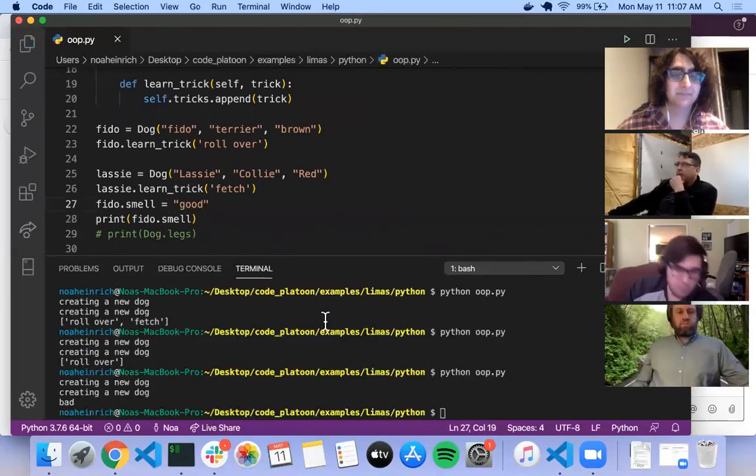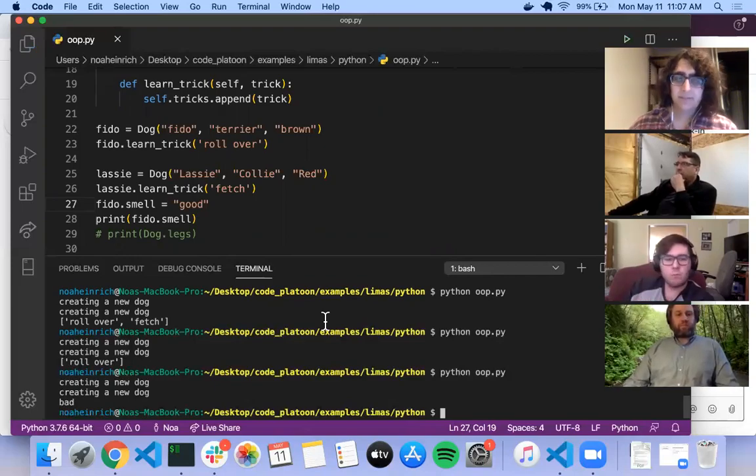Right, that's what I'm saying. You have to do it as a reassignment. You can't do it in the Lassie equals dog, Lassie color red. It won't accept it. Yeah, the way it's written now, exactly. But we could change that if we want to. Whether or not you want certain things to be done as parameters, and certain things to be done as default values is entirely up to you and depends on the circumstances.